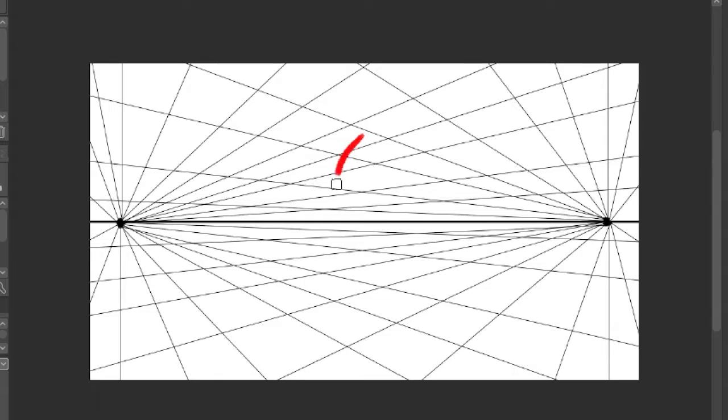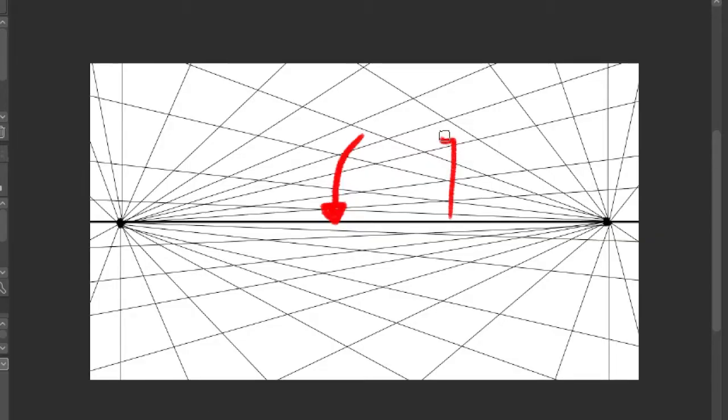Now before I move on to 3-point perspective, I want to talk about that horizontal line, or the horizon line. So the horizon line will broadly help you determine whether you're looking up at something or down on something. Anything that is above the horizon line, we're looking up at it. So if we put a box above the horizon line, we should see underneath it, and if we put a box below the horizon line, we should look on top of it.